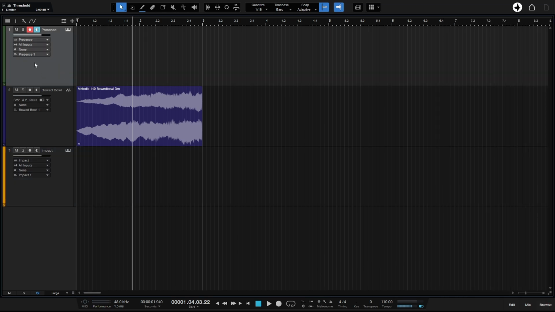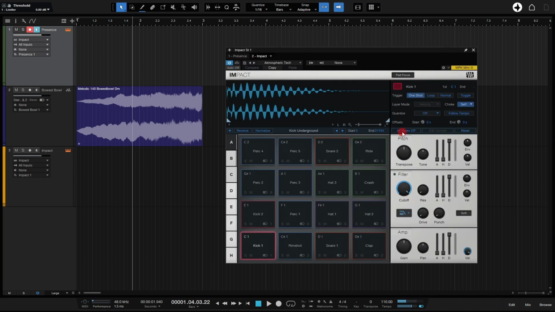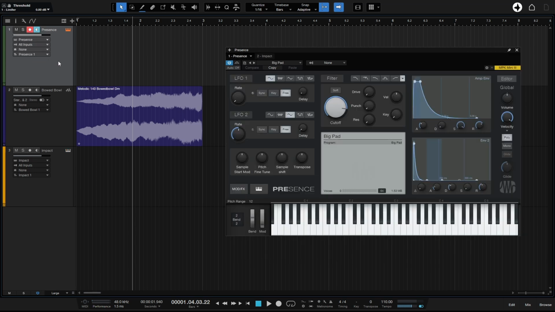So now that we have a second virtual instrument loaded in the song, when I click on this top menu, we can choose to have the MIDI information going to it. So if I select the Impact, I'm going to change the octave on my MIDI keyboard. Okay, so there we go. We're now triggering this device, even though we're playing on this track, because we're directing that MIDI information to the Impact. If I change this to the Presence, then we're going to be triggering that.